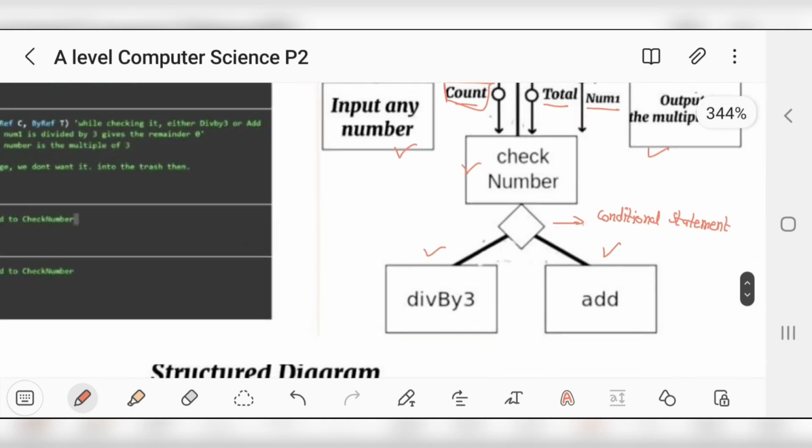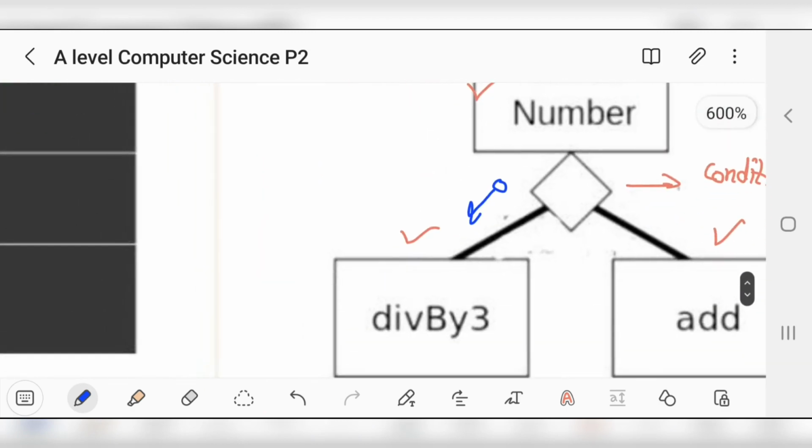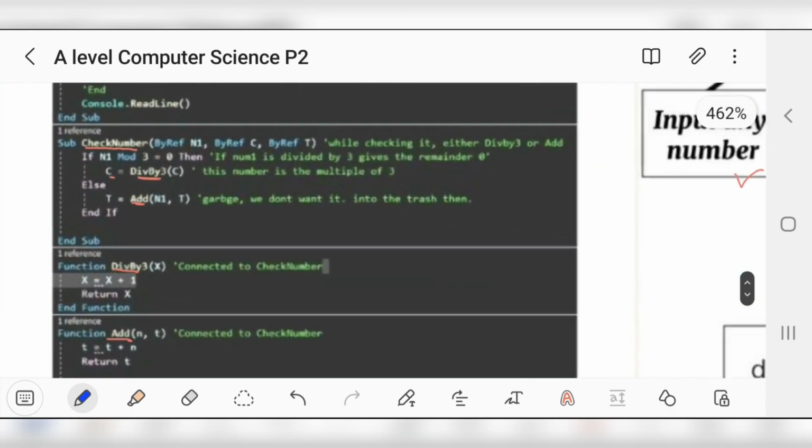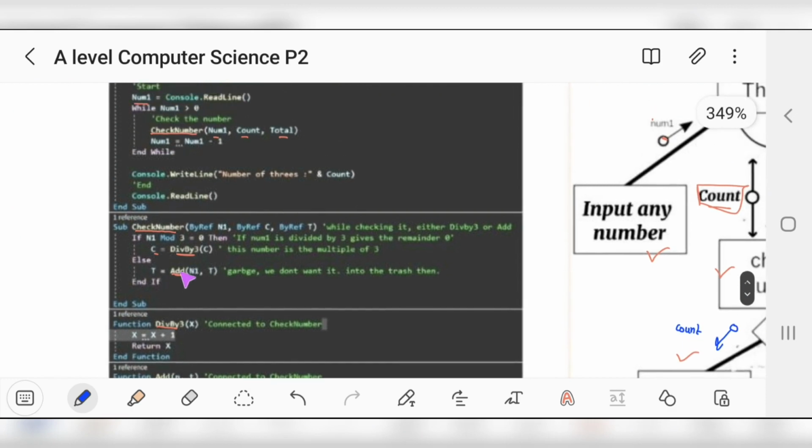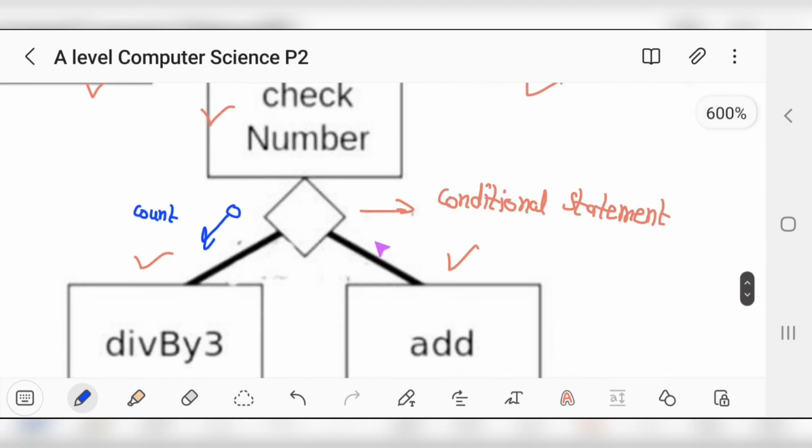So I could just show it like this, that this is the count variable being passed. And as for the add, I'm passing num1 and total in here.